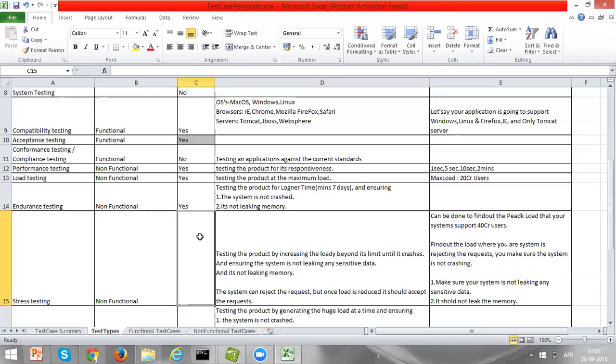And measure at what level of data your system crashed. This information you also need to provide to the customer so that he can take care: my users are reaching more than the maximum load, it's time to scale my application, otherwise it's going to crash. So he'll be aware of it. We have to give at how many users, how many products, transactions and orders the application crashed.